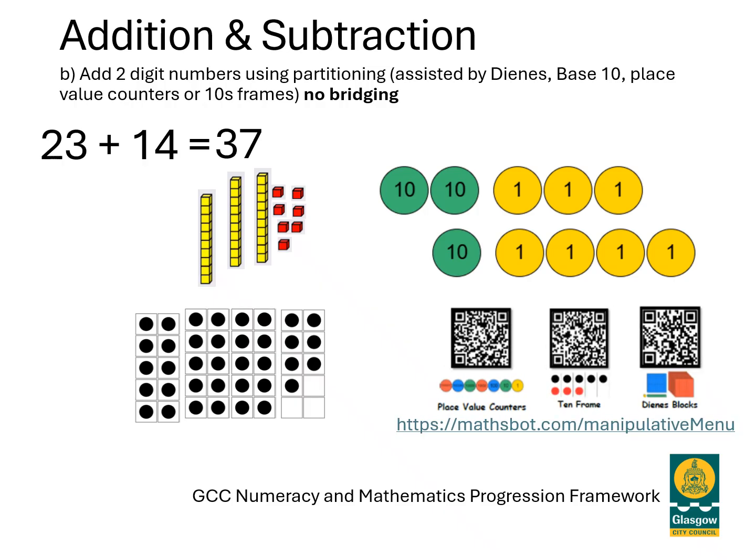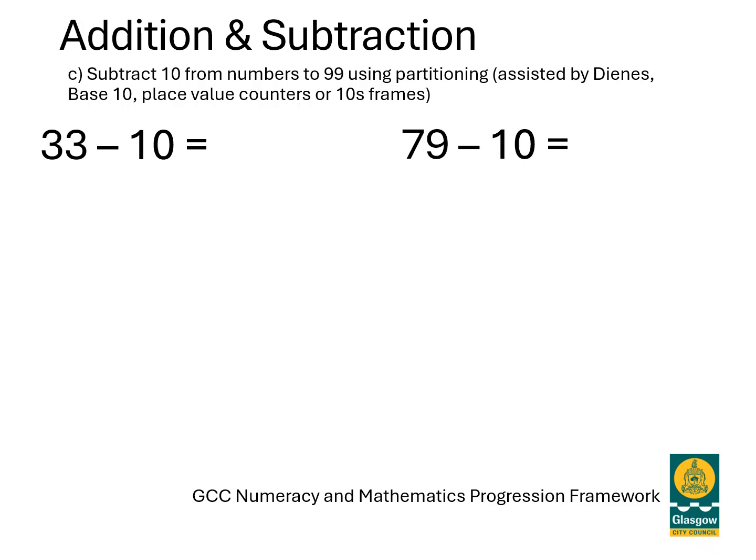So in the same way, if we move on to the subtraction points, we've got the same process again, but modelled through for subtraction. So laying out our 33, and if you are familiar or have seen the Primary 2 webinar, we talked about the fact that when they've been working on addition, there is a misconception that they will need to lay out the 10 as well, because they've just been building two groups to put together for addition. They will want to make the 10 as well, but we need to be clear that this is a taking away, it's a removal of a 10, and a worded scenario is really helpful for that.